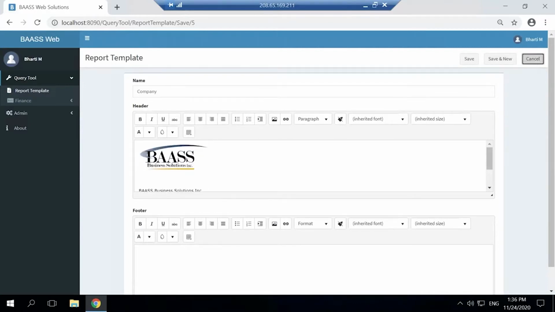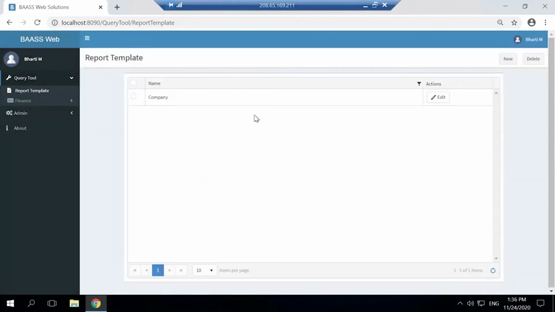But if you are designing your statements for multiple companies, you're able to have multiple settings as your report template. And a report template is just a header and a footer for your financial statement. And once you've designed it, you can apply any of the settings that you would like to your financial statement. So I have one that I will use in my demo.